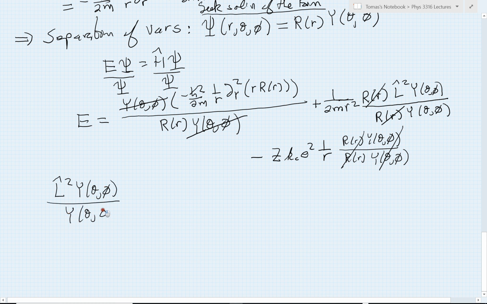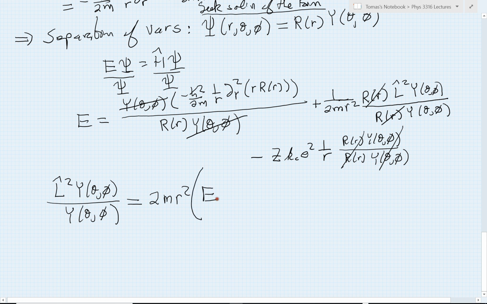Right? Now that's going to equal, I just have to move these two terms onto the same side of the equation with the E, and then multiply by 2mr squared to isolate my remaining piece. So it's 2mr squared. My remaining pieces then are E, right? And then I have to put these guys on the other side of my equation. So he has plus h bar squared on 2m. I'm just copying this term over. When he moved over, he picked up a plus sign.